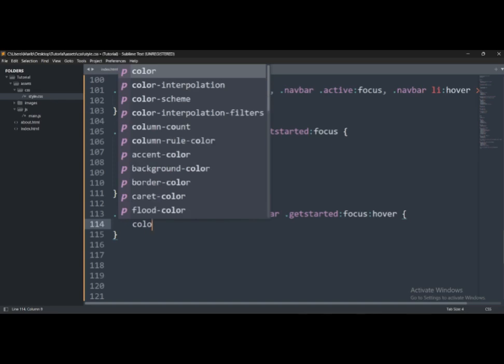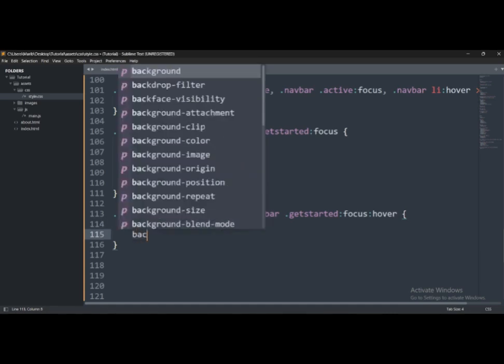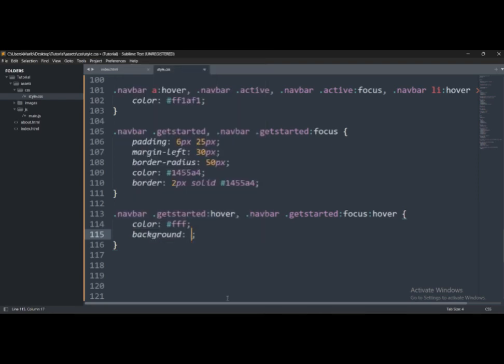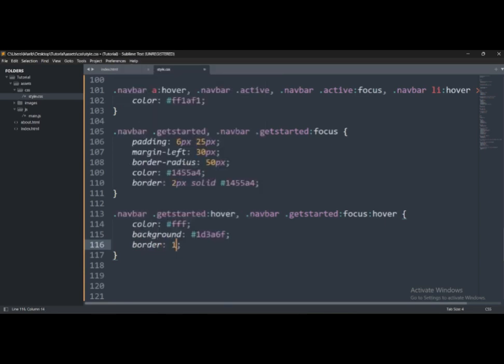So we're going to say color. The color should change, and we're going to say white. Let's just say white color. And then let's say the background. Background could be any color which you want, but I'm going to use a dark blue or something. So let me say that should give us a good blue, and then I'm going to say the border. The border should be 1 pixel here, solid, and the same color as this. So I'm just going to copy this color here and place it as a 3rd value.